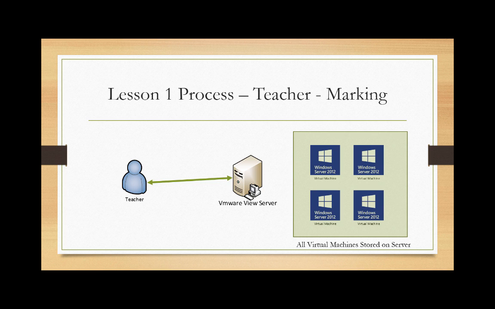And the teacher marking side is actually really easy too. When the teacher goes to mark the assignment, they will sign into the VMware View server, and they will have access to all of the virtual machines that were created by their students. Every time a template gets opened by a student, it creates an individual virtual machine. All the teacher has to do is go through these one by one, power them on, check the students to make sure that they have done their work, and then assign a grade. Okay?